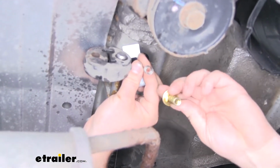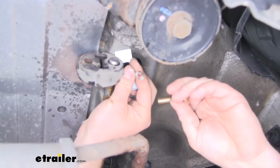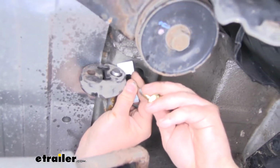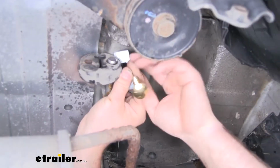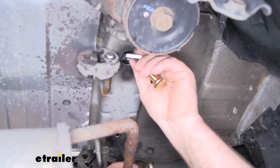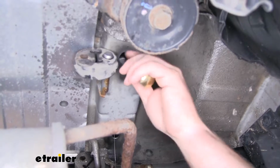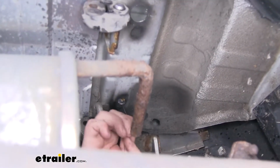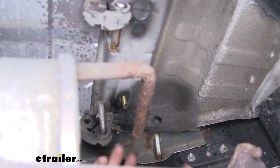We're going to take our 7/16 bolt and thread that in. What we can do is work our hardware in through that access hole and pull it towards the back and get it to drop out like that.